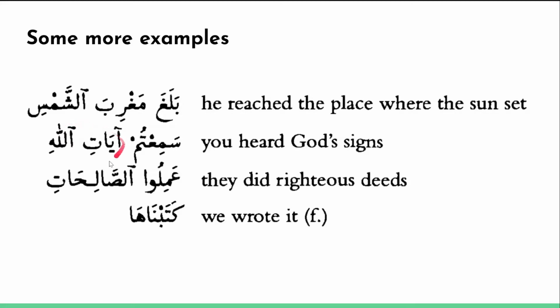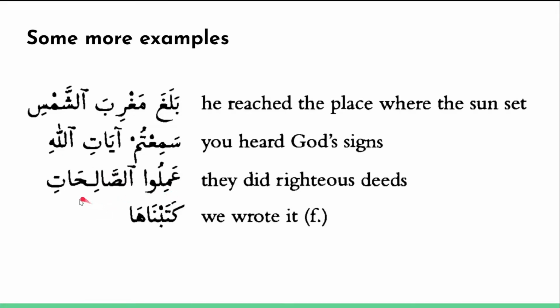And again, we have a possession construction. These are so common throughout the Quran and in all of the Arabic language. سمعتم آيات الله. You heard the signs of Allah. So this is in what case? This is in mansub case. Which case is this in? The word Allah is in the majroor case because it is the possessor.